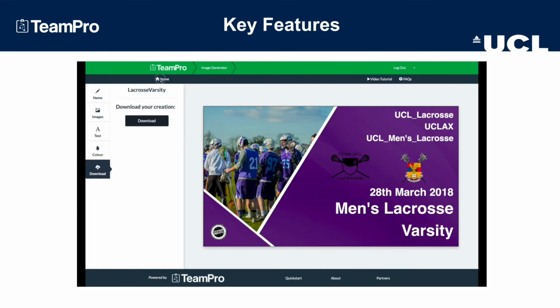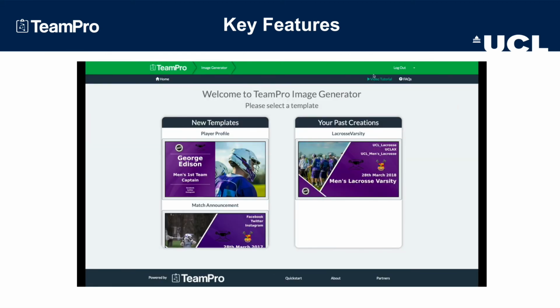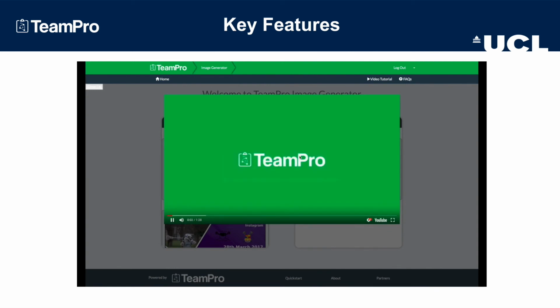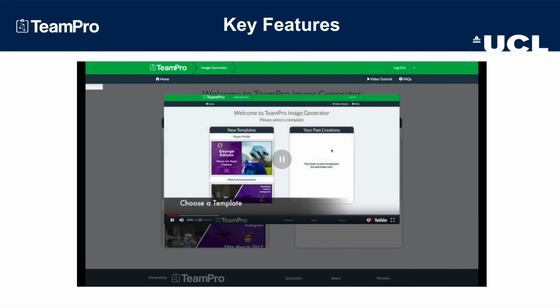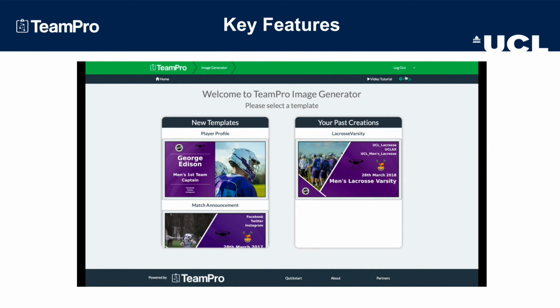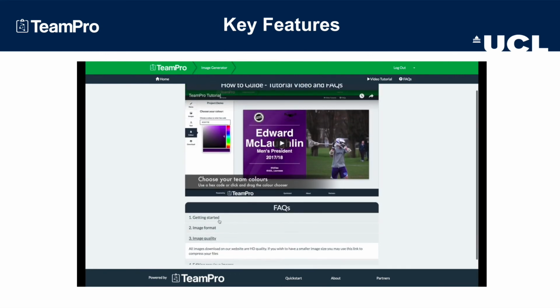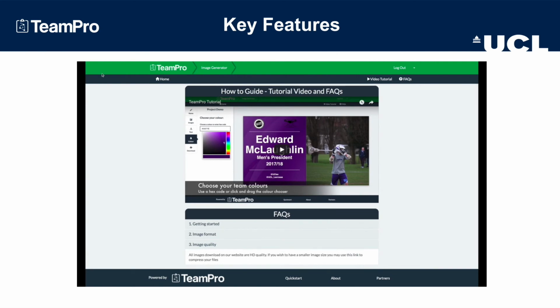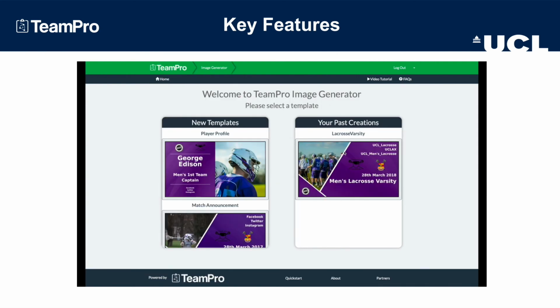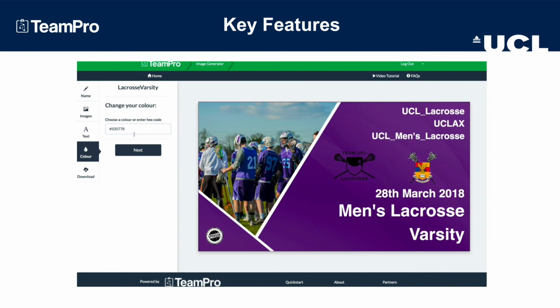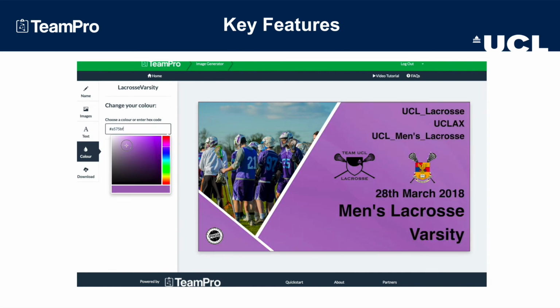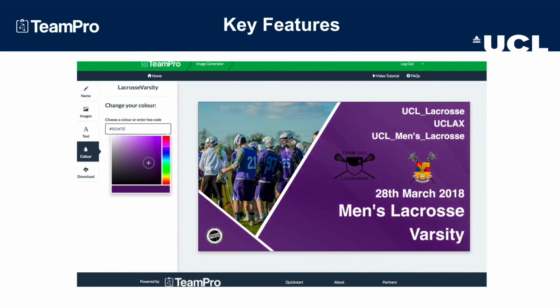So now we can head back to the home screen. So we can see from here, we can access the video tutorial, which shows us how to use the app, but that's now too many videos, so let's go out of that. We also have the FAQs here, which have some more information about how to use the app, making it as usable as possible. But let's go back to the homepage and go to a past template. So this is what we made earlier. Let's say we want to change the color. We can go here and our text automatically changes color from black to white based on the background color.